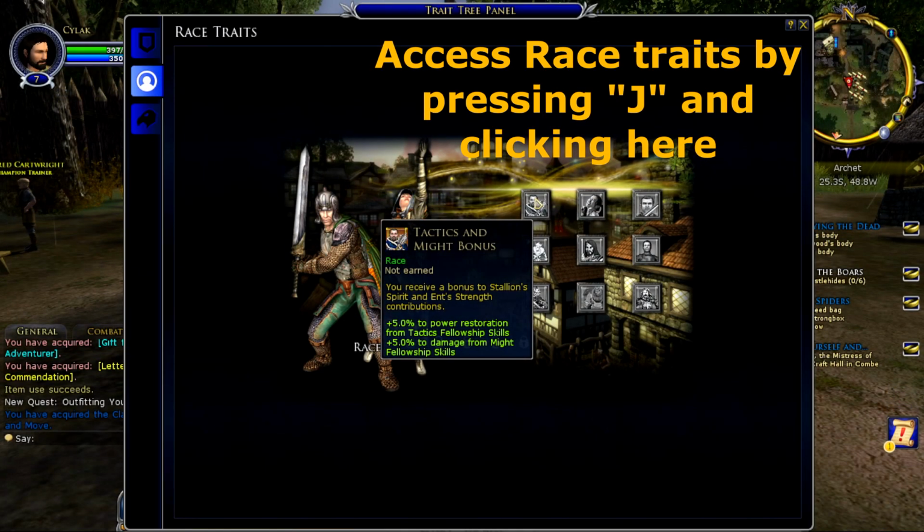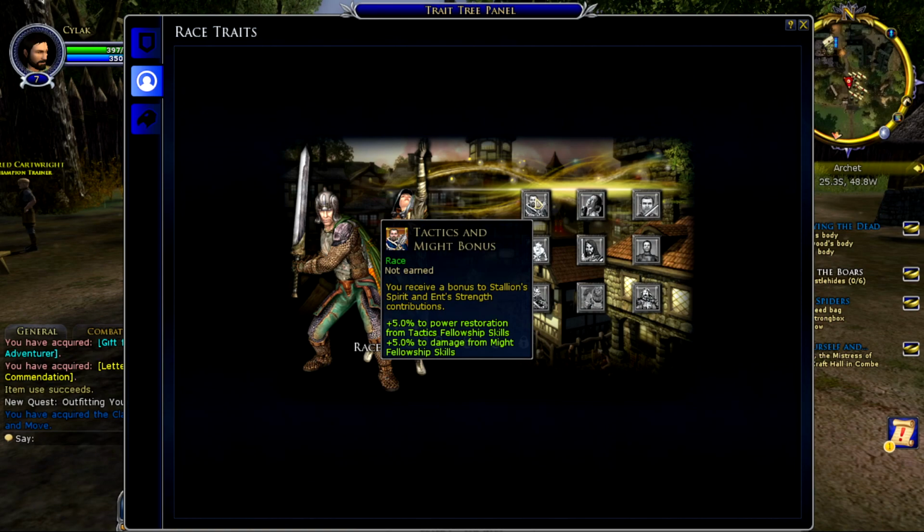Let's talk about racial traits. As you gain levels, you will unlock the racial trait panel, usually around level 13. To gain access to these racial traits, you must complete a specific deed in order to have access to the chosen trait. We'll get into deeds a little bit later on, but it is worth mentioning that you should pursue these racial traits as soon as they are available to you. The level range for most racial traits starts at around level 13 and ends at around level 35.